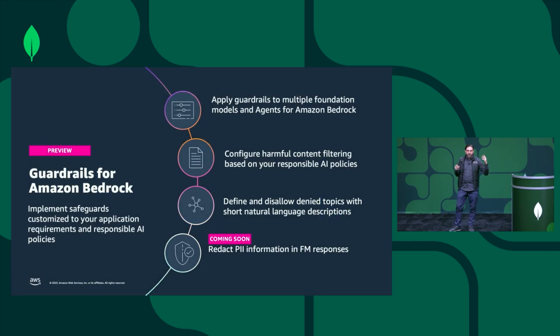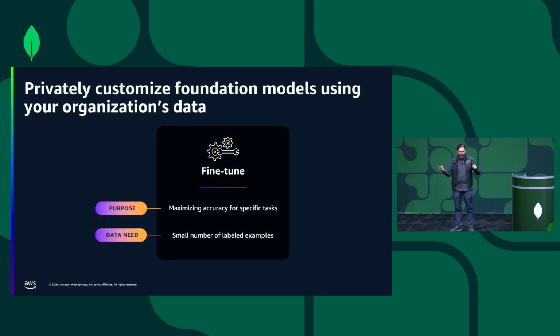Now, Bedrock comes with additional functionality. It has built-in guardrails where you can configure it not to send information back with offensive language, filter out harmful content, and maybe disallow certain topics, like if you don't want to talk about explosives. And coming soon, the redaction of information. There is also now the ability to privately customize and fine-tune with your data. You can pick a foundation model, supply your own data set, and fine-tune it.